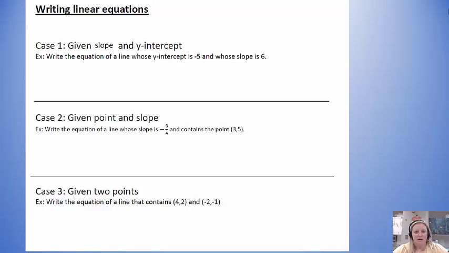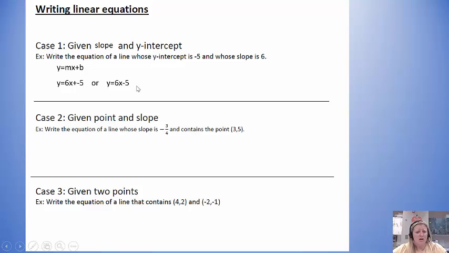You are going to be asked to write linear equations either from a graph or from given information. So I like to categorize these into cases: case 1, case 2, and case 3. Case 1 is the easiest case you'll ever get. That's when they give you a slope and a y-intercept and they say write the equation of a line that has this stuff. So the best way to handle that is to apply slope-intercept form, which is y = mx + b. And all you have to do literally is just plug your information in for m and for b. So you could either have, for this particular problem, 6x + (-5), or 6x - 5 equals y as your equation.